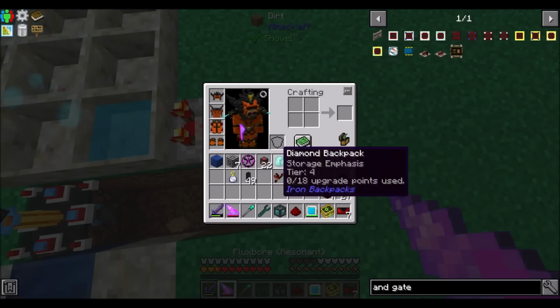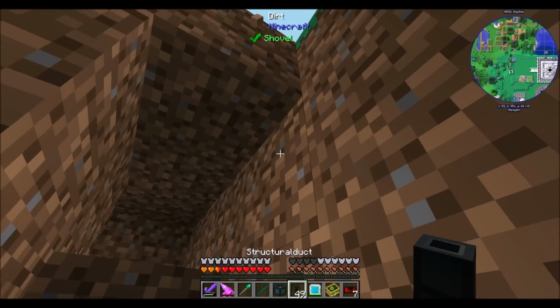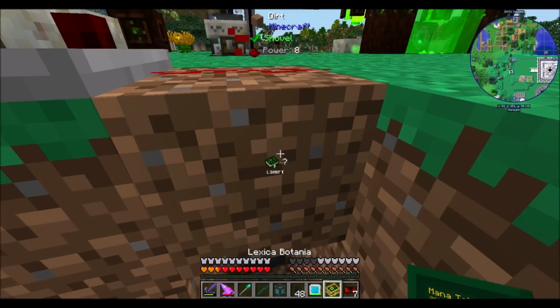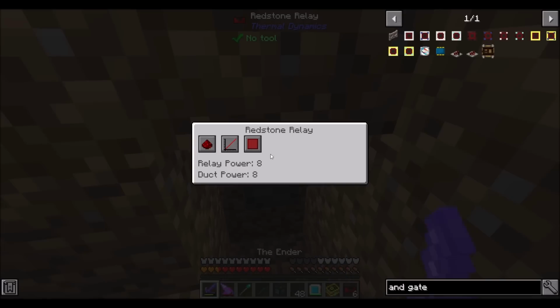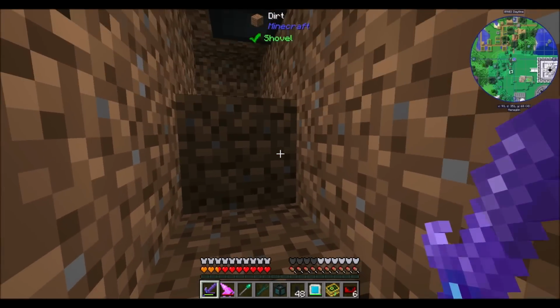Okay, so redstone here. We'll do this. Perfect. He can read the redstone. Great. So your threshold is greater than or equal to 8. And that means redstone power out.